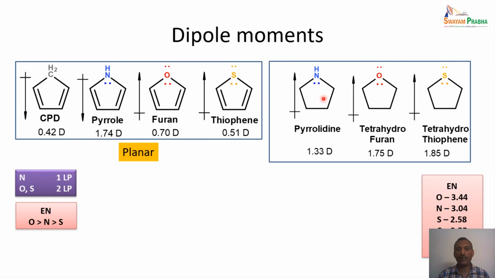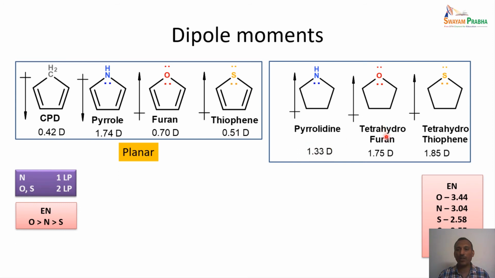And when we look at the saturated cases, pyrrole's dipole moment exactly changes to the opposite direction in the case of pyrrolidine, because these pi bonds are now reduced, so the molecule becomes completely saturated, so there is no electron density on this part of the molecule, due to which the lone pair on the nitrogen now pulls the electron towards itself. So the molecule actually changes its orientation of the dipole from pyrrole to pyrrolidine, and the value is also relatively high.